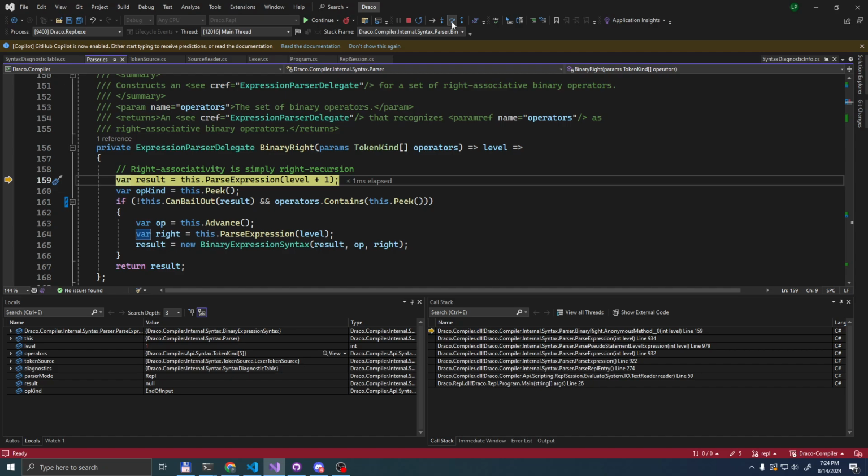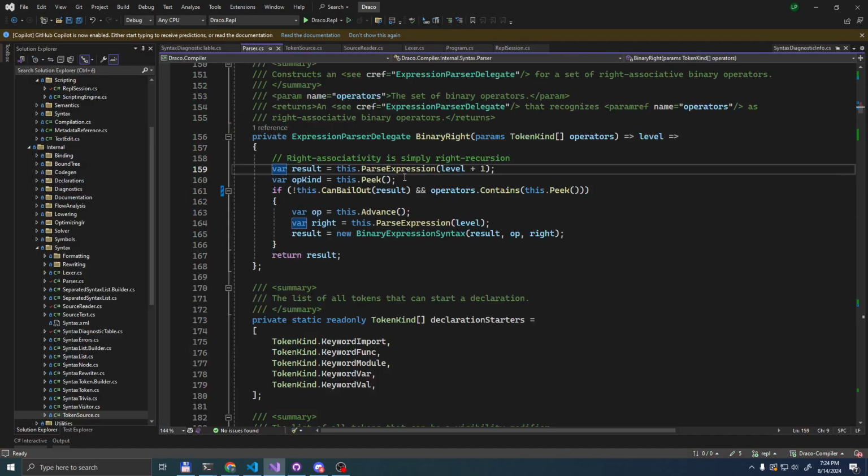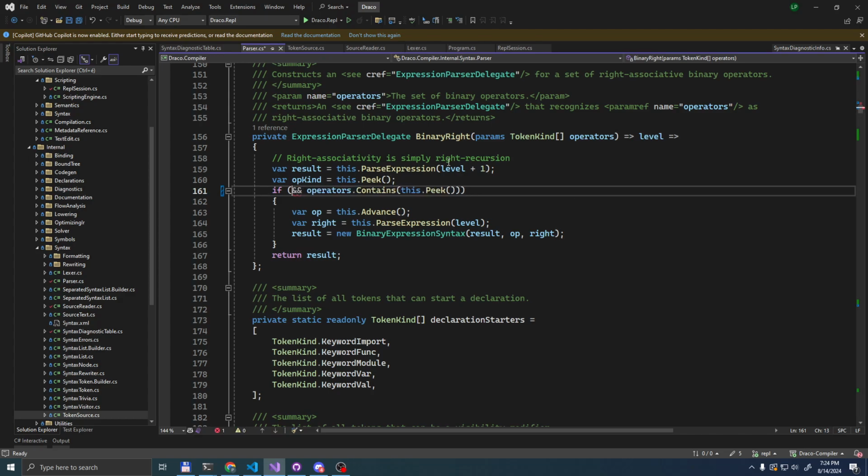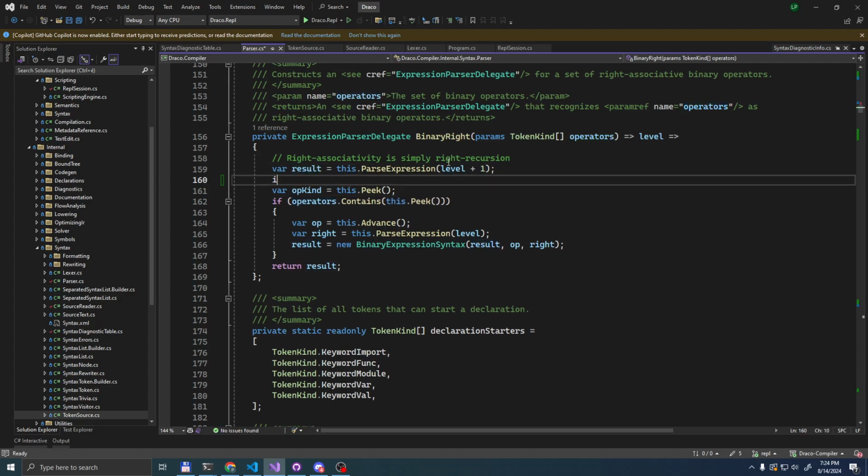So, oh, and this is where the problem is. I forgot to check here. Oh, because I believe I checked at the wrong place. I checked the totally wrong place here.